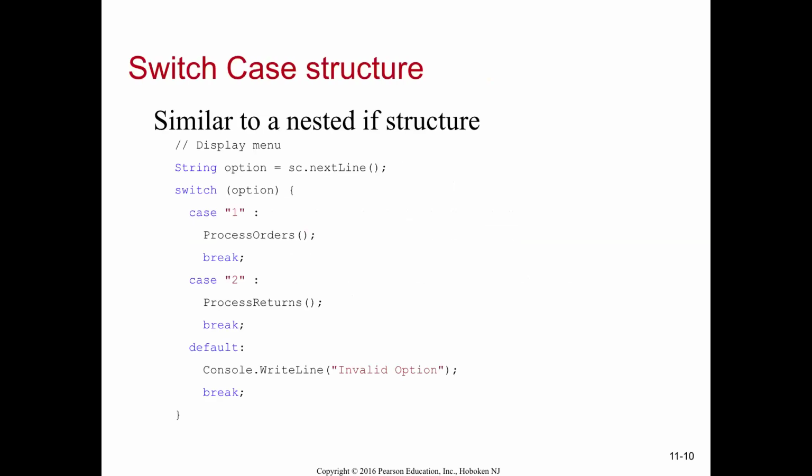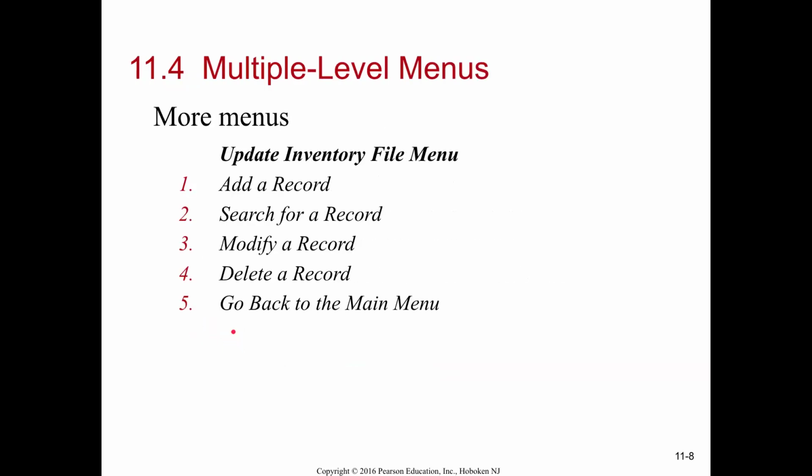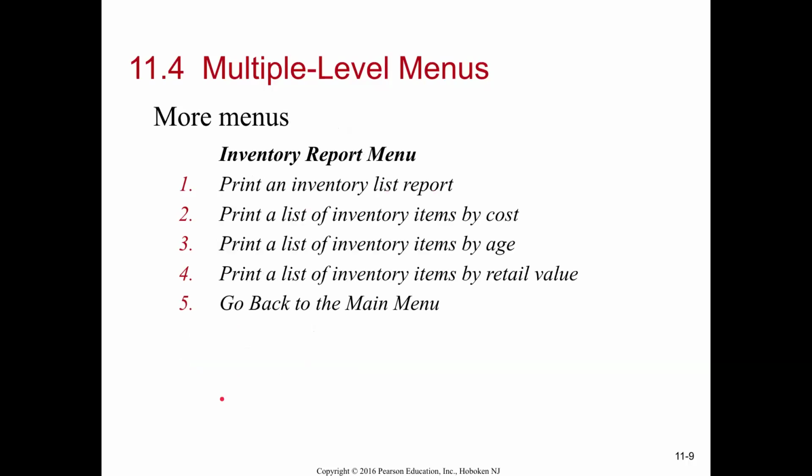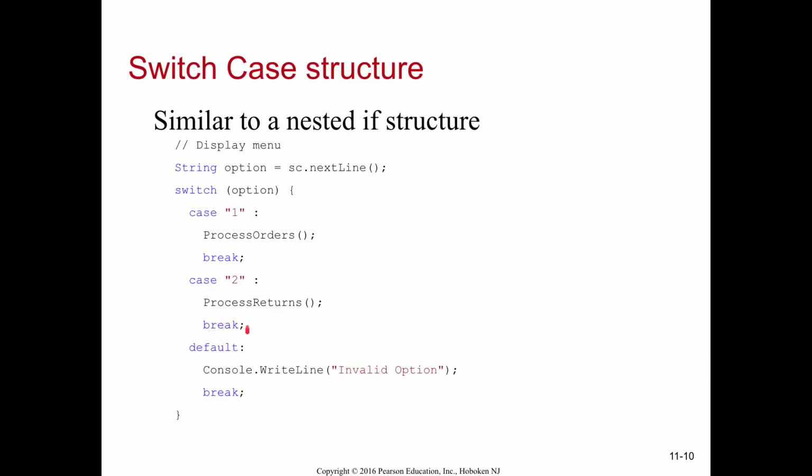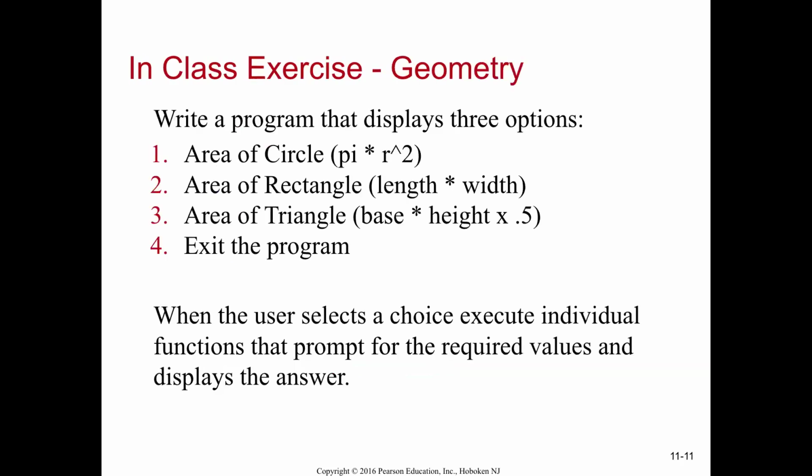This is a switch case that we would use. This would typically be wrapped in a while loop of some kind. When I enter case 1, I'm going to go do the process orders. When I enter case 2, I'm going to process returns. And then maybe case 3 in this case would be go back to the main menu. So my case 3 would be to exit the while loop. Maybe it's a return statement. Maybe it's a keep going equals false, whatever the approach is that I've taken to the repetition structure that keeps my menu going. Okay, we'll do some exercises in subsequent videos.